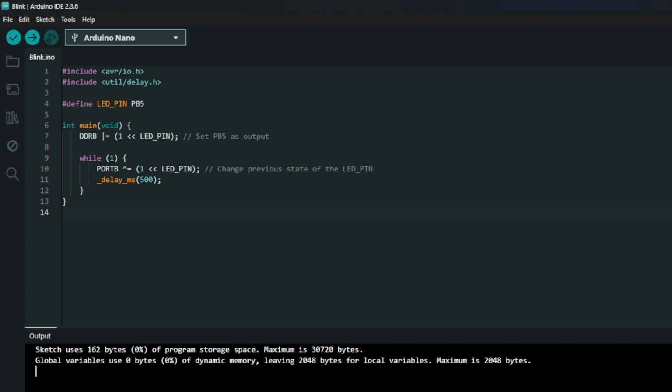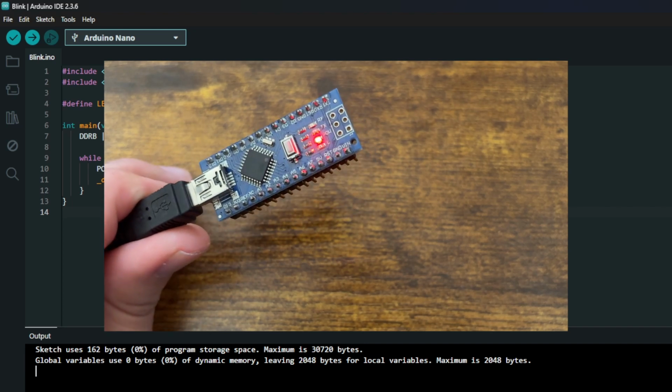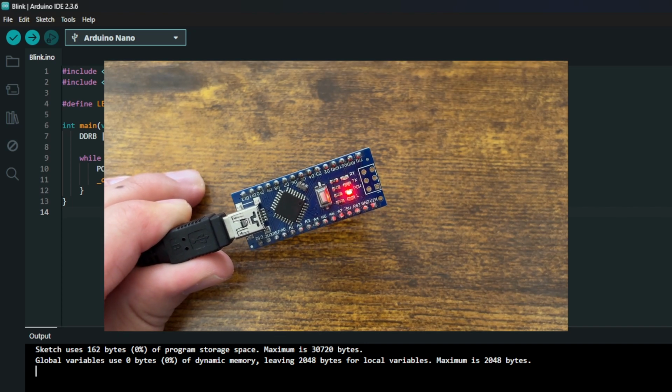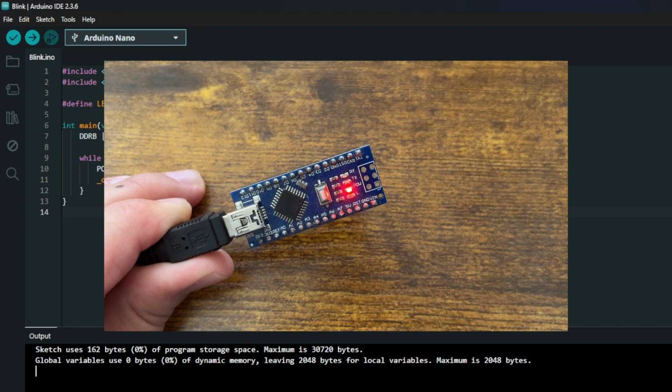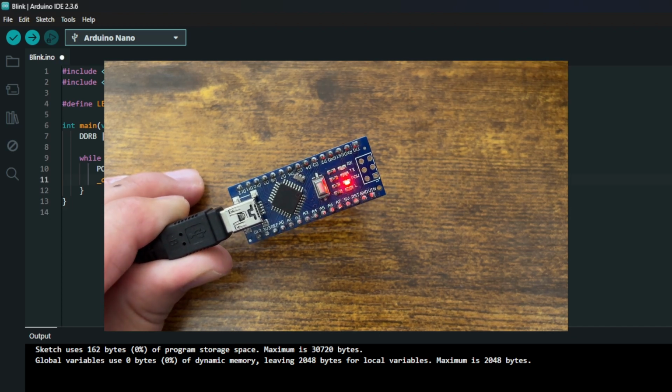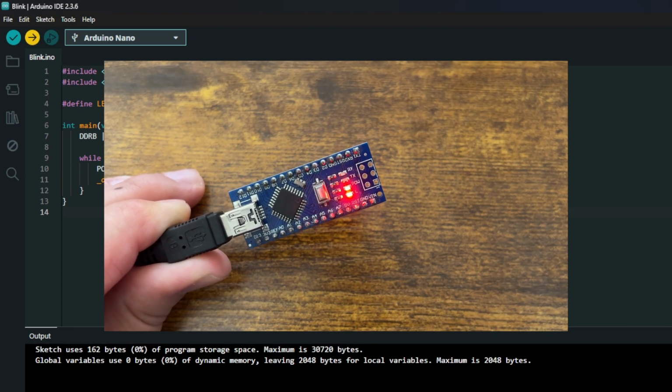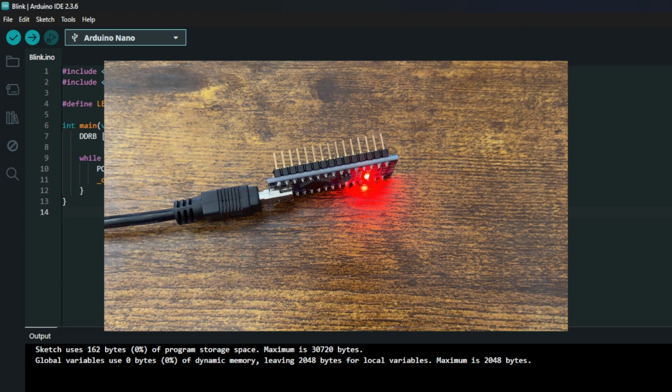So we shrank our program by essentially 9 times. And if we take a look at the LED, it blinks at 0.5 seconds. And just in case we don't see it, let's try 100 milliseconds. It blinks faster. So yeah, it works.